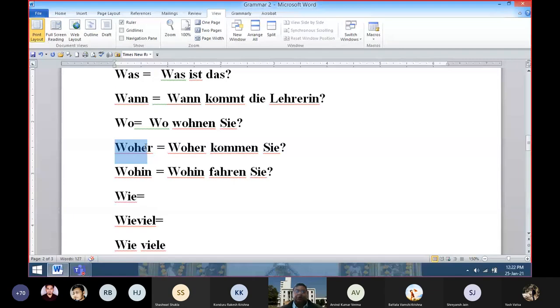Gehen. What is the meaning of gehen? To go. Fahren means in fact to travel, meaning you are using a means of transport, etc. For a longer distance, we use fahren. And when somebody is just going somewhere by walking, then generally we use gehen. Gehen means to go. Fahren means also to go or to travel. So wohin fahren Sie or wohin gehen Sie.